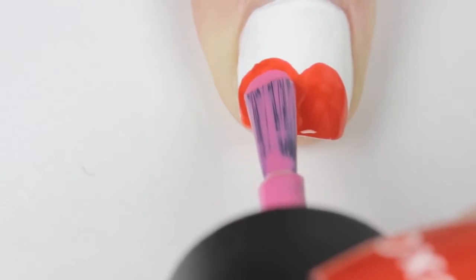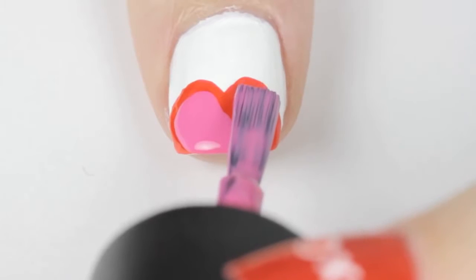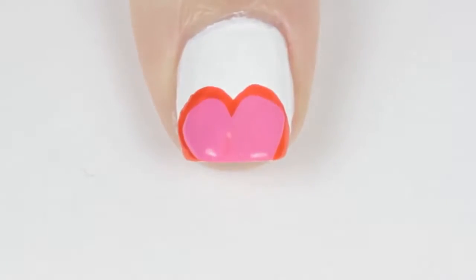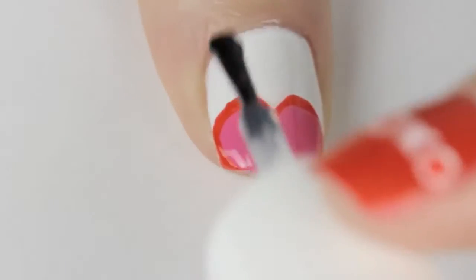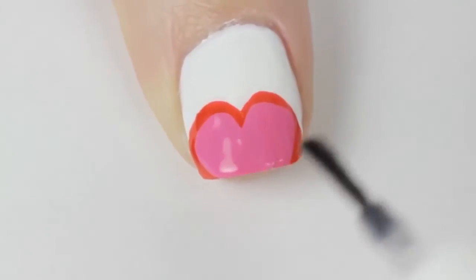Once that's dry, use a hot pink polish to create a smaller heart inside the red one by using 2 strokes like so. And finally, finish off with a top coat to seal in your design and add a beautiful shine.